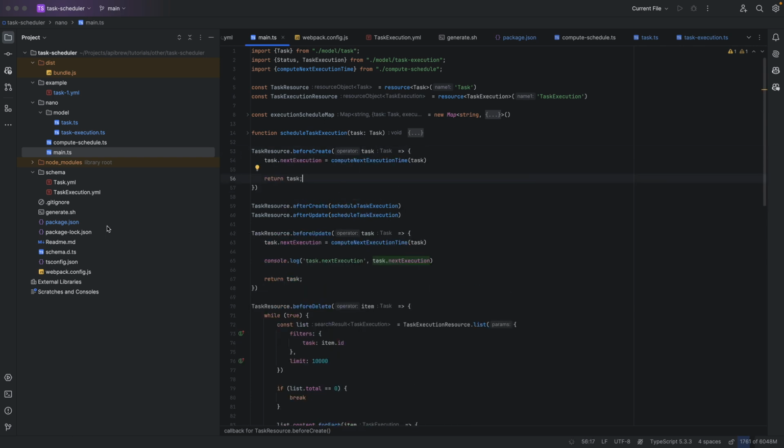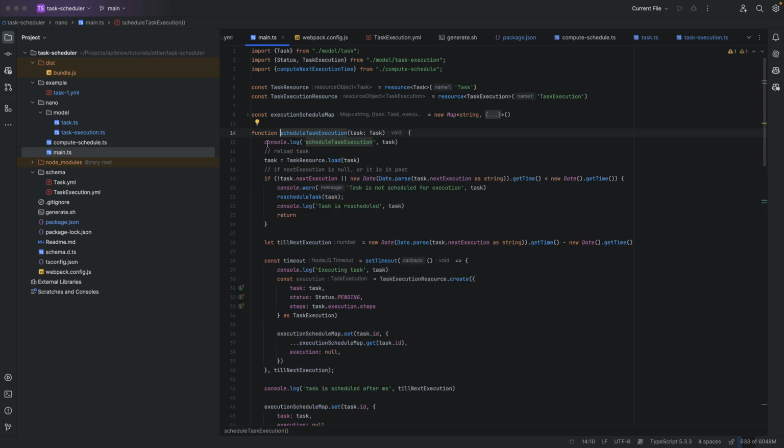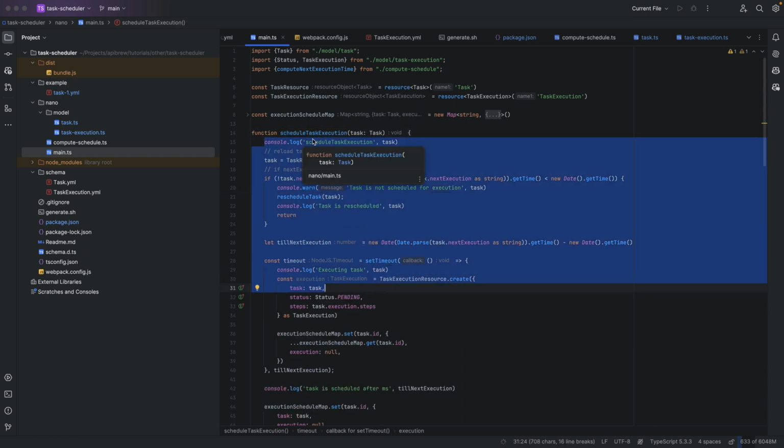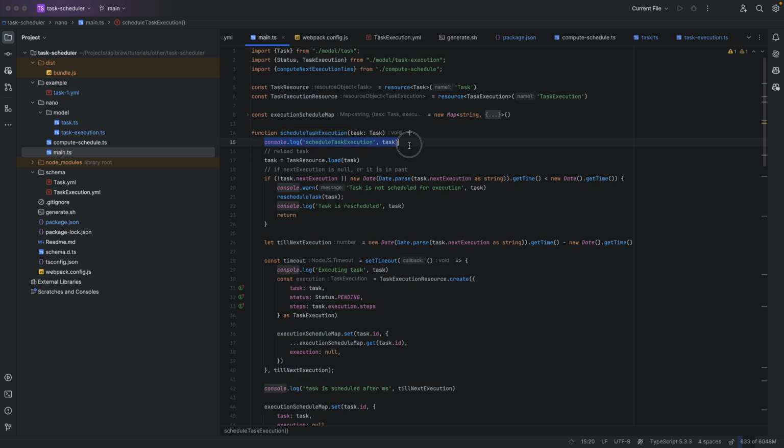Okay, now let's go to next. After it is created or updated, we will have a scheduler where the actual execution will be scheduled. Let's see what is here. After the task is created, first it console logs it.